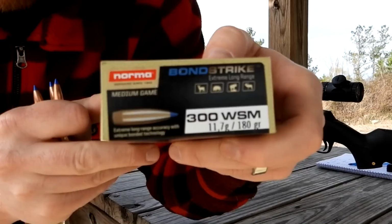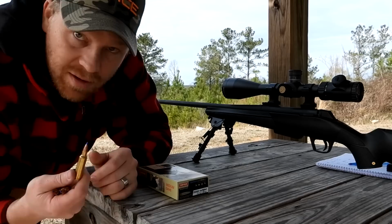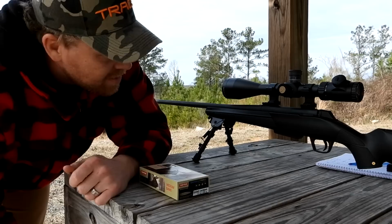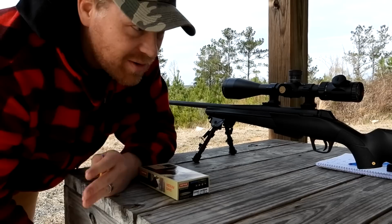At 100 yards, if you haven't seen it, we did a video sighting this in. 100 yards, this ammo out of the back of my pickup truck. We're getting same hole groups, so we should be able to hit 1,000, no doubt. But we're not doing any in-between piece of cake shooting like all the amateurs do. We're just taking it straight all the way to 1,000 because we're pros out here. Anyways, maybe that's a joke, maybe it's not.